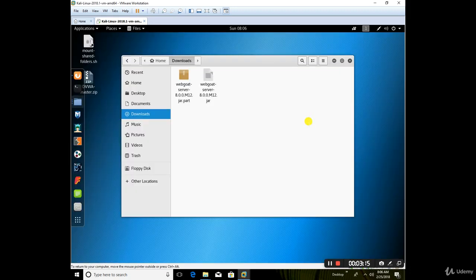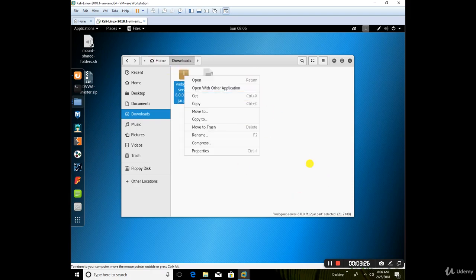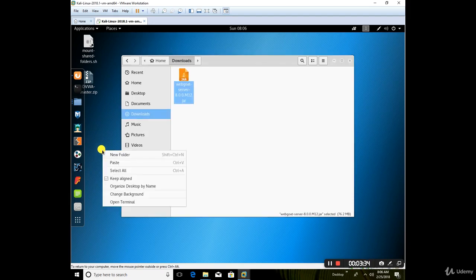We're going to go over to the downloads folder, and it's being downloaded now. Here's the partial download. When it finishes, there we go. First and foremost, let's get it out of here and put it on our desktop.